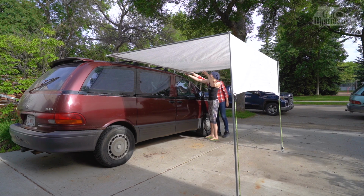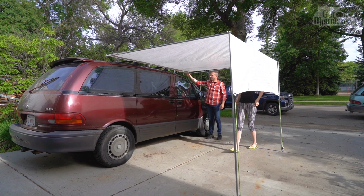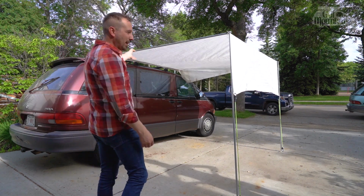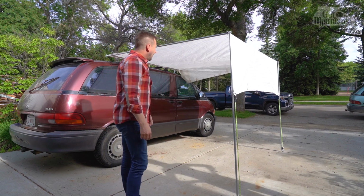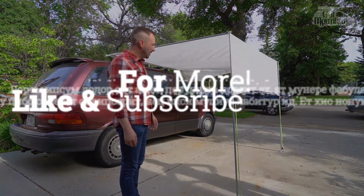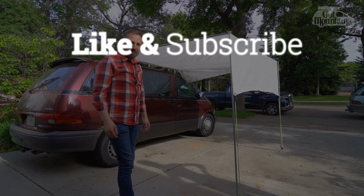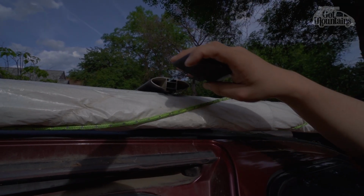And there you have it. That is our simple DIY awning. You can see the tape has come undone on that. I only had it attached by tape. But it shelters from the rain, and takes about a minute and a half to set up. 2 people is nice, 1 person is a bit of a gong show, but it works. And there you go, version 1, version 2 coming soon.